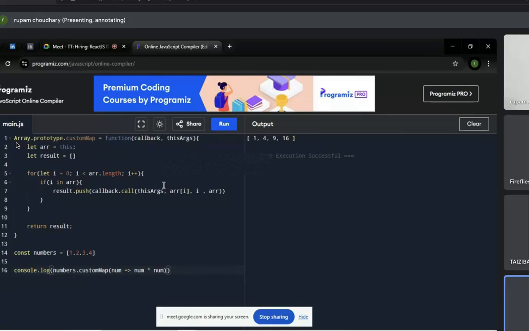So can you update state in the useEffect? Sorry, can you update state in useEffect? I could not get that clearly. So is it possible to update state inside useEffect? Okay, you want to know if I can update the state in the useEffect. Yeah, we can using the setter method.